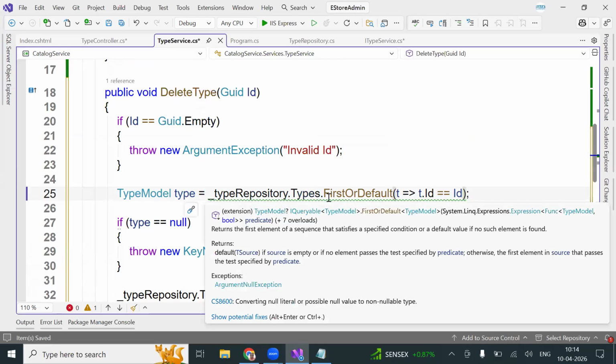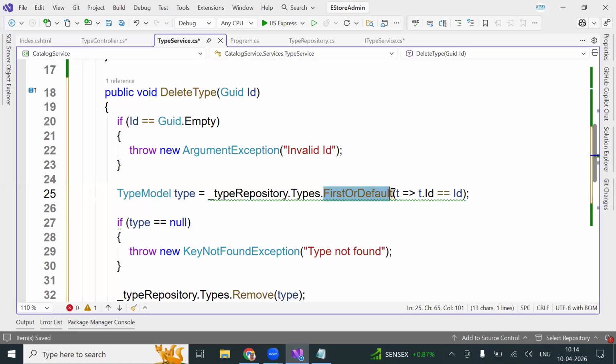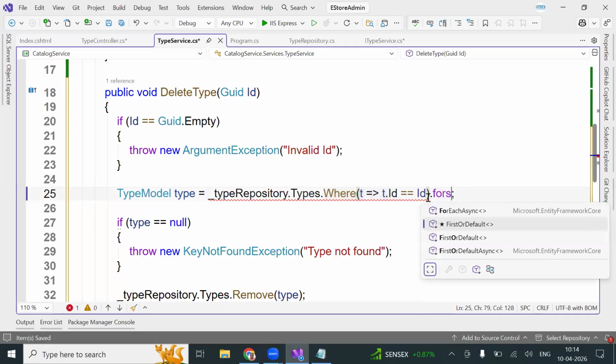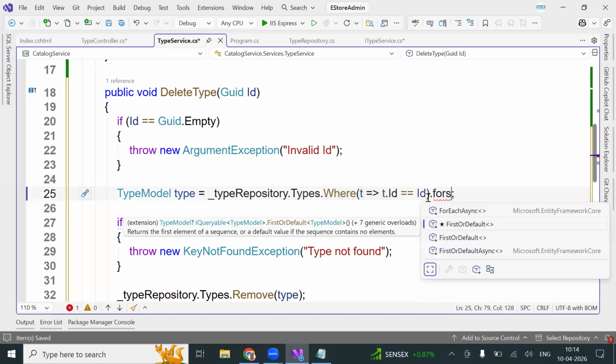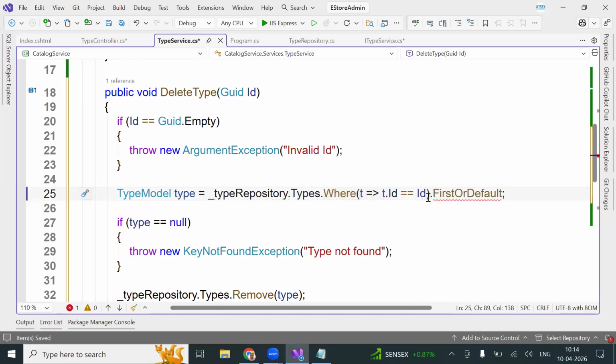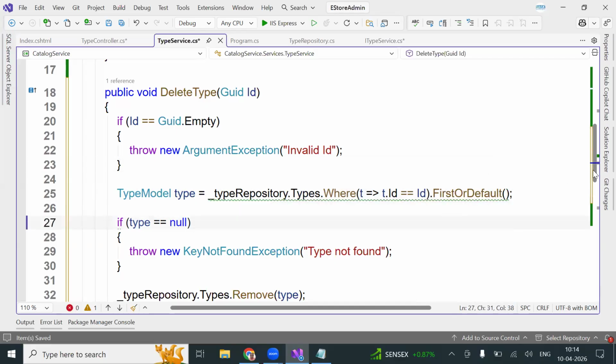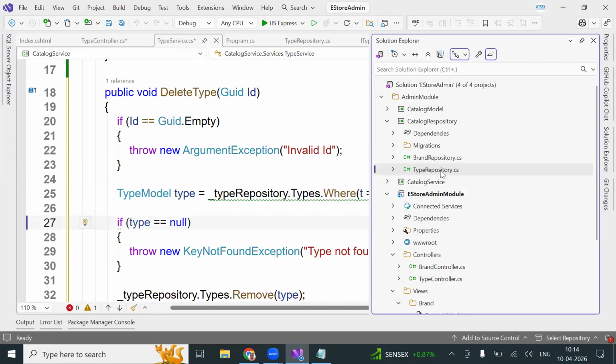This one has a problem. Actually, this is not this one. You have to use where, then you have to use dot first or default.